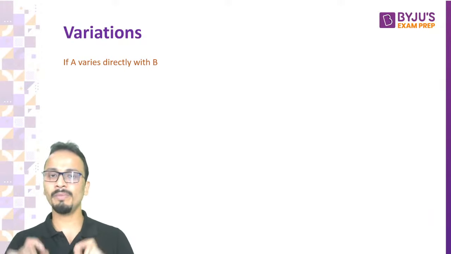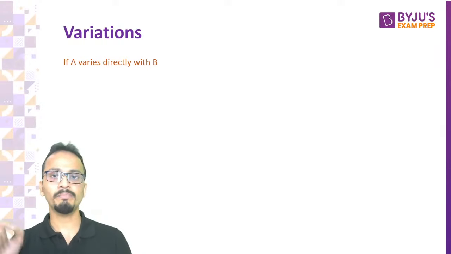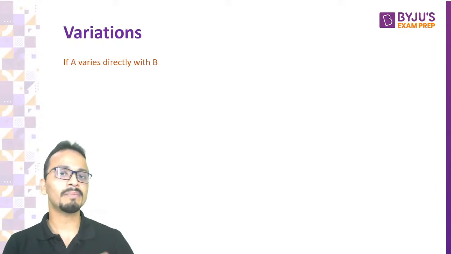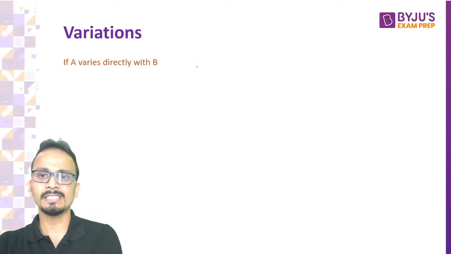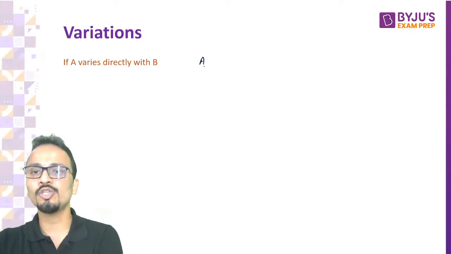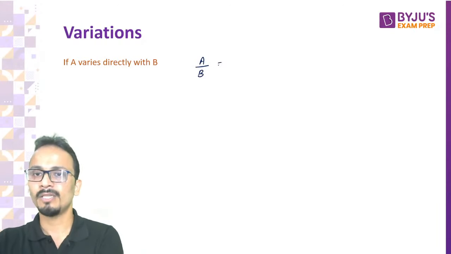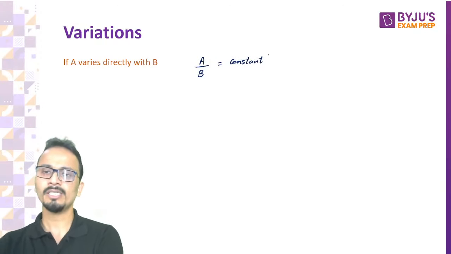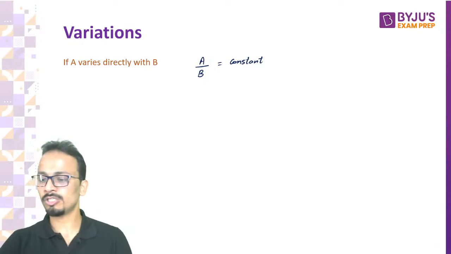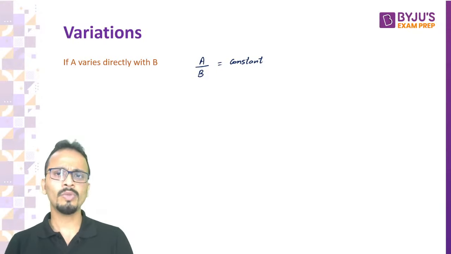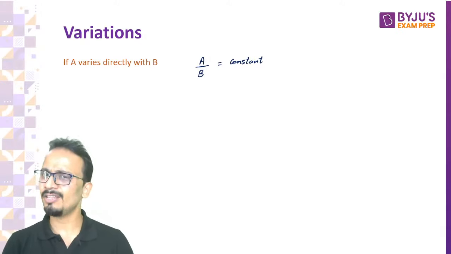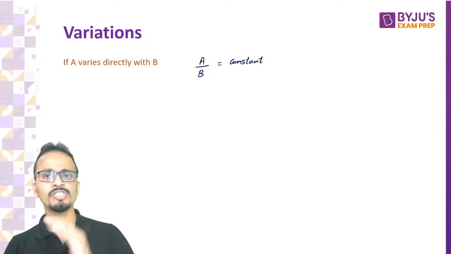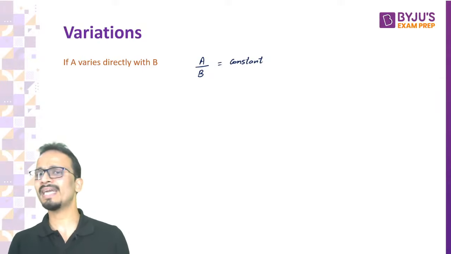So multiplication will be followed. By whatever constant B will be multiplied, A will also get multiplied by the same constant. Now, if we understand this, we can always say that the ratio of A and B will always remain constant. So A upon B will always remain constant because whatever term is multiplied in the denominator, the same term will be multiplied in the numerator. And this common term multiplied in both numerator and denominator will get cancelled.